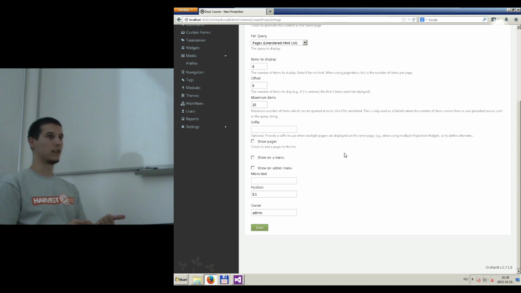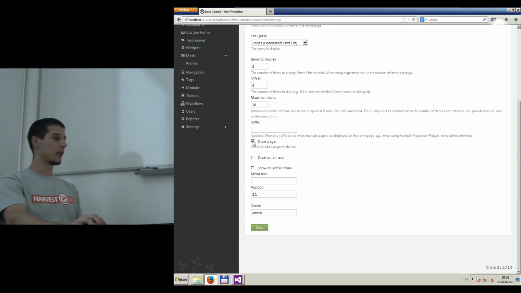If you want to display multiple paginated projections at once, you need to suffix them, so Orchard will be able to know which one you're paging. If you don't use the suffixes, and if you click next on one of these widgets, all of them will step, if available, all of them will step one page.